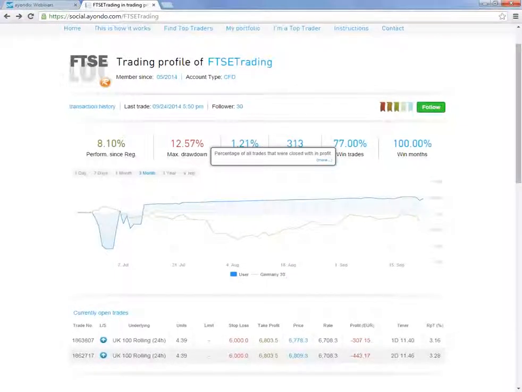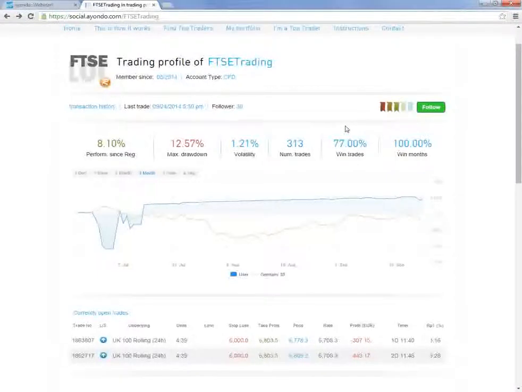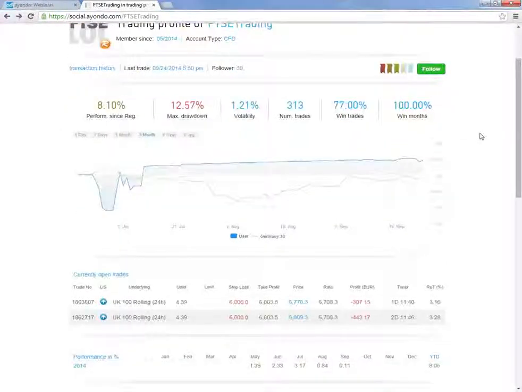Percentage of win trades, again this is all since registration, so this is percentage of winning trades that the client has closed out. So any trade that the client has closed out in a profit would be considered a winning trade. And again, same thing with the percentage of win months. Any months where the trader has made a profit on realized profits would be counted towards this.